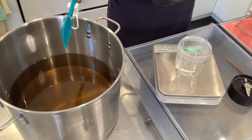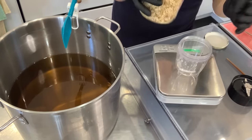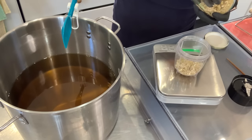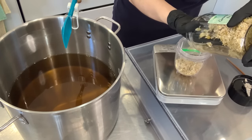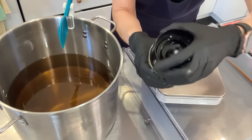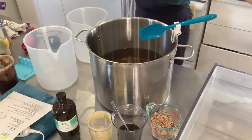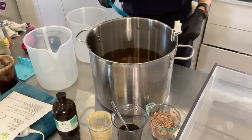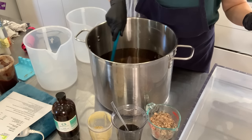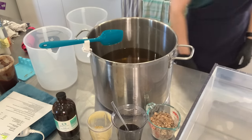Now let's measure flowers. These were homegrown in my garden, so we use them sparingly. Theoretically, if everything goes as planned, we should be jiggy. But you never know, especially with a new formula and especially with so much shea butter. So let's go get that lye water and see what happens. Living on the edge.